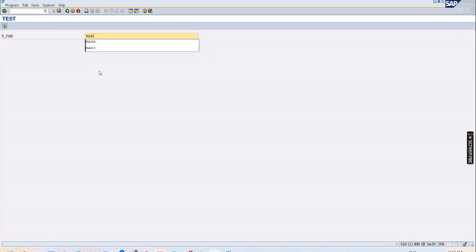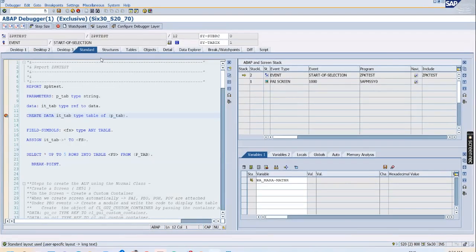Give over here maybe Marcy. I'll run this one. So to get the data from Marcy, you should have the internal table of type table of Marcy, right? So see, the internal table I'm creating, type table of Marcy, F6, IT tab. You can see that you have created the referenced data object, and in order to dereference it, we use this particular symbol. And if you press enter, you can see that it is coming into the internal table because you have dereferenced it.